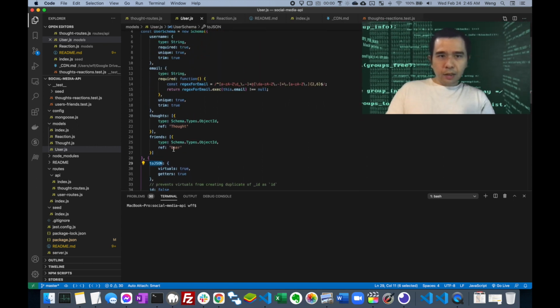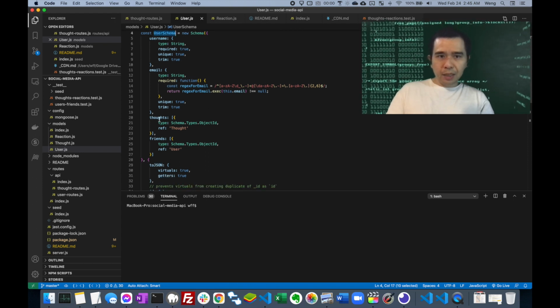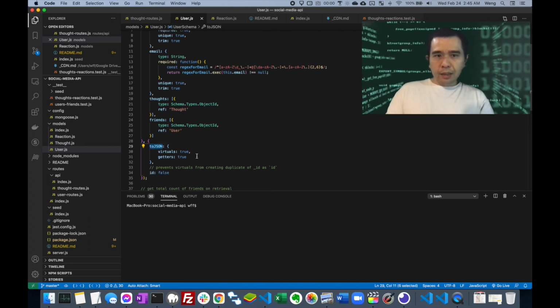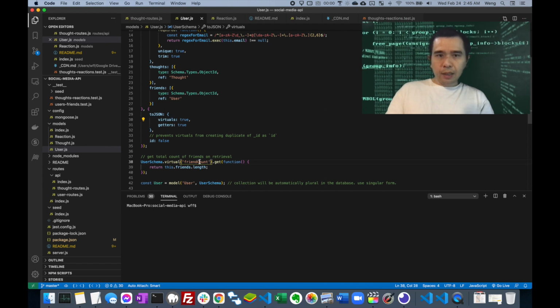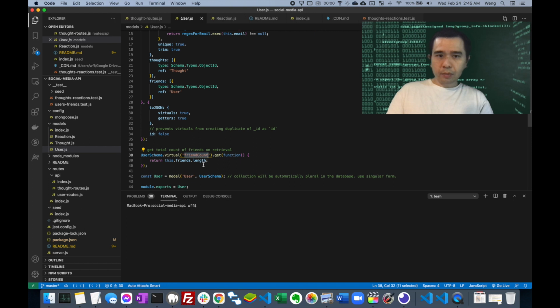So this would be the user schema, which has a username, email, has a dots array, has a friends array, and we create virtuals, which are other kinds of properties that are part of the model but not part of the database.